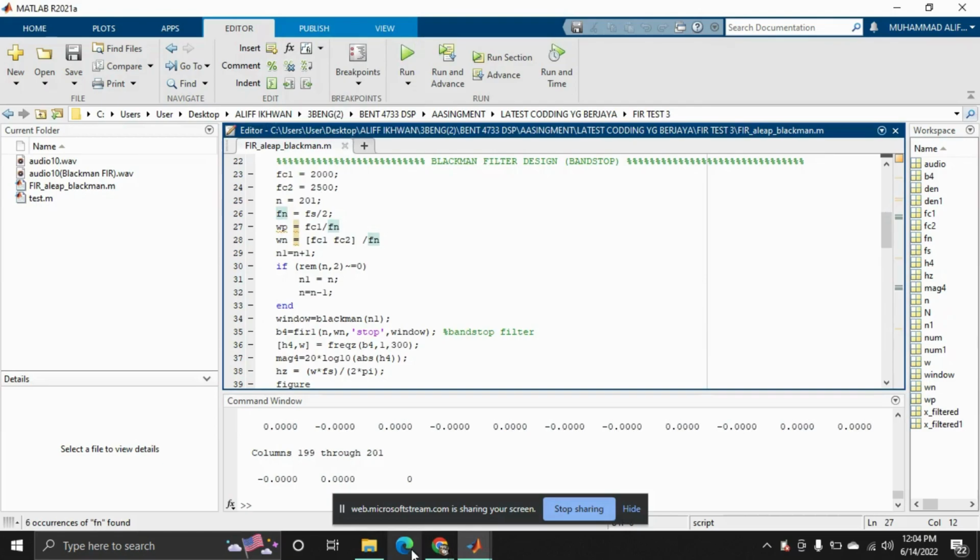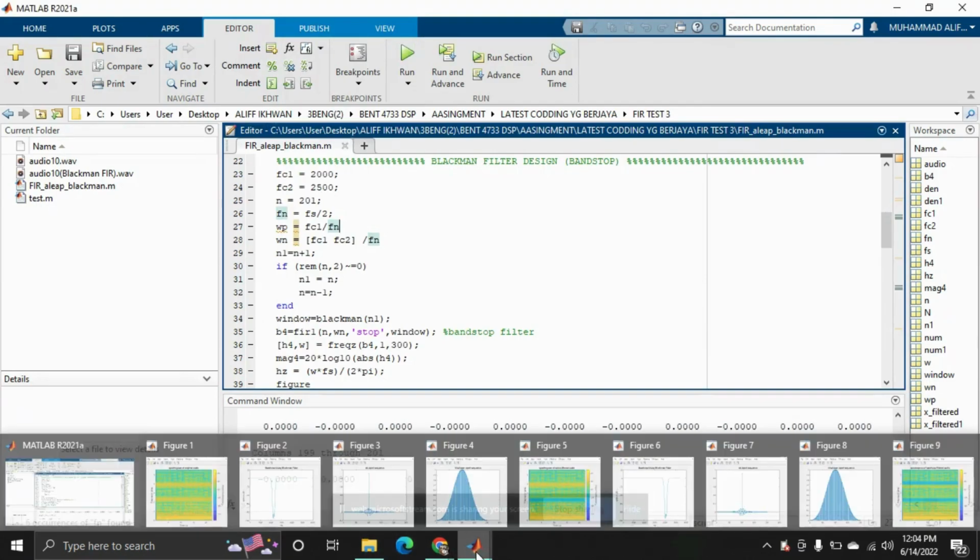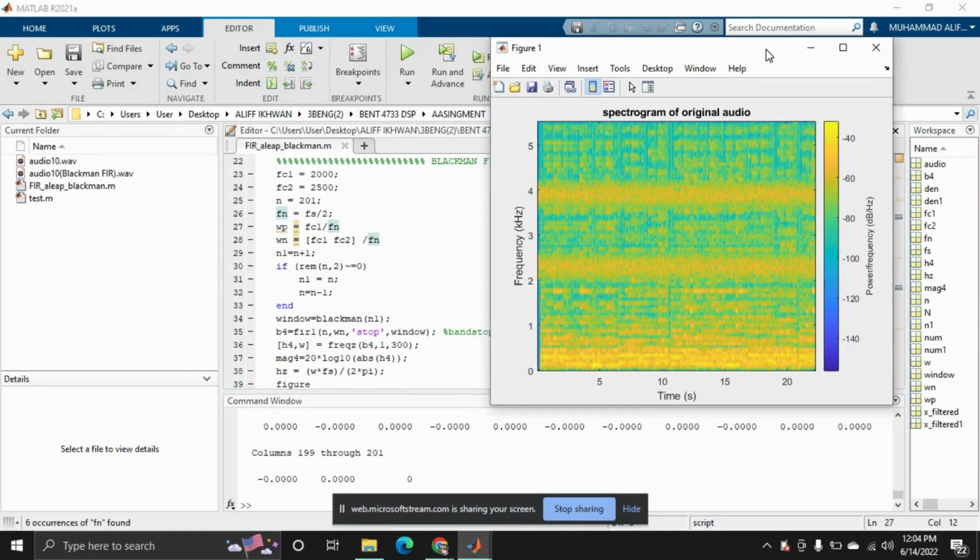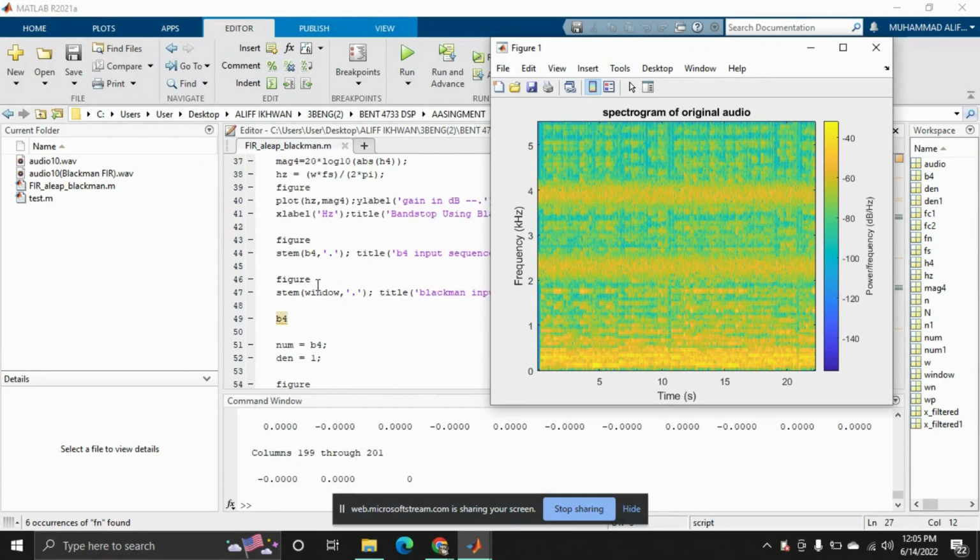For the first range, as I said earlier, it is 2000 hertz until 2500. So we substitute the value for the range of the noise in the coding. Here is the formula to calculate FC1 over FS over 2, that is FC1 over Fn, as we calculated before.